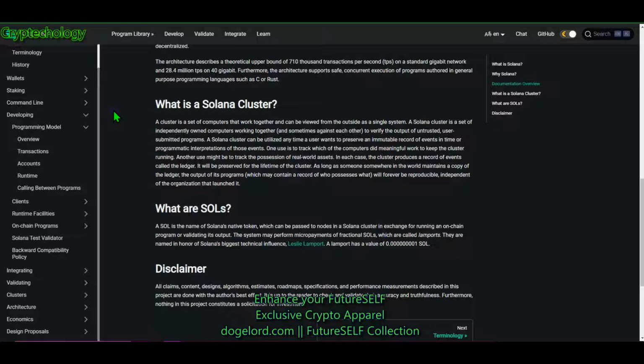So a cluster is a group of computers working together, but that cluster is just going to be looked at as one single system, because it's the combination of everything that's being used. Alright, so the Solana cluster is a set of independently owned computers working together.